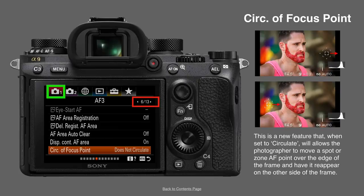There are a couple of other smaller options to run through. Focus point circulation — typically if you move the focus point all the way to the right and wanted to quickly come back to the left, you'd have to track the expand flexible spot all the way across. Now if you switch on circulate, when you roll it off the right-hand edge it will reappear on the left-hand edge. That might save a precious second or two when you're quickly moving that AF point with the multi-selector or joystick.